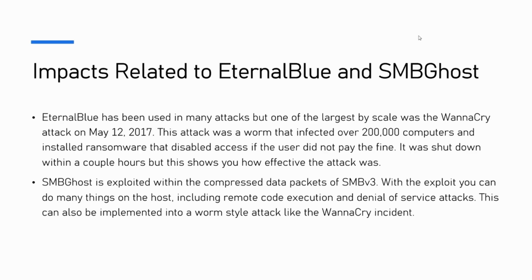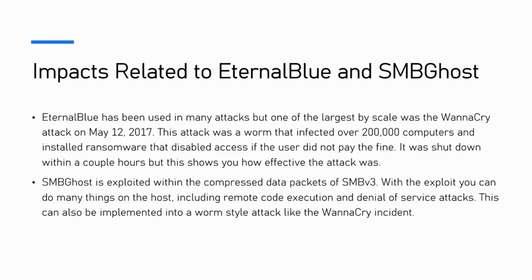Moving on, impacts related to Eternal Blue and SMB Ghost. Eternal Blue has been used in many attacks, but one of the largest by scale was the WannaCry attack on May 12, 2017. This attack was a worm that infected over 200,000 computers and installed ransomware that disabled access if the user did not pay the fine. It was shut down within a couple hours, but this really shows you how effective the attack was. By using the SMB protocol to infect and install this on the hosts, within a couple hours it was able to infect that amount of computers in over 15 different countries all across the world.